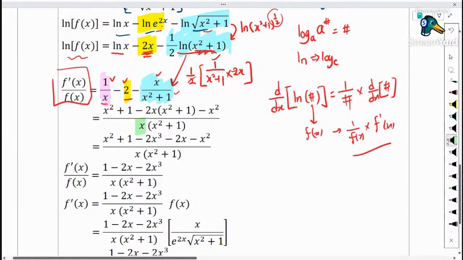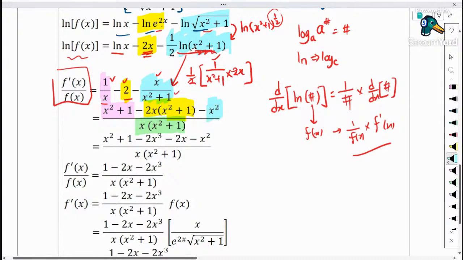If I want to make them with a common denominator, what will happen is that the one in red will turn to become x squared plus 1 on top. And if you check the one in red now with the denominator, if I do cancellation, it's supposed to give the answer 1 over x as in the previous line. For the one in yellow, if I do cancellation with the one in green, I will get back 2. Then lastly, same for the one in blue, if I do cancellation with the denominator in green.